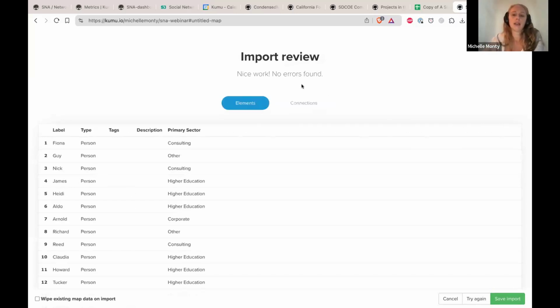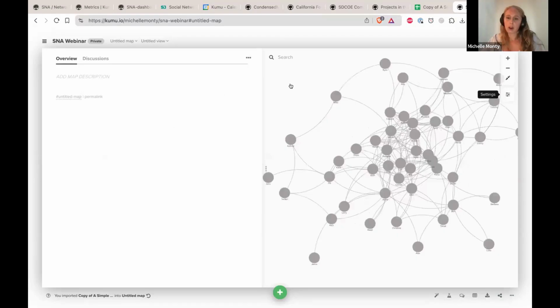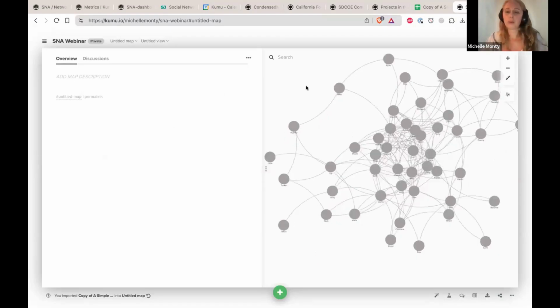If you have any issues with importing your data, we also did a separate webinar on importing data. And we also have extensive guides on how to structure your data and how to import it. So I won't go into that right now, but just know that Kumu always does this step before importing data. Okay, so these are all the people in my network. You can see again that there's kind of like a spaghetti in the middle of highly interconnected people. And then there's, of course, always the periphery where some of the lesser connected elements like to hang out.